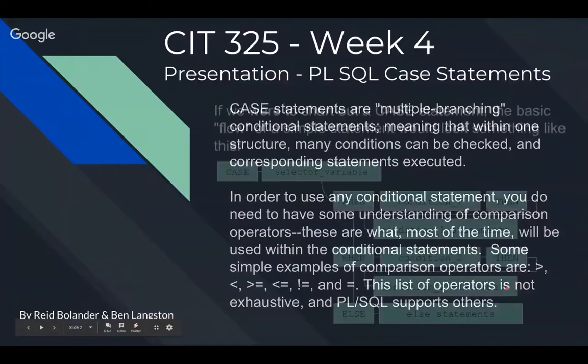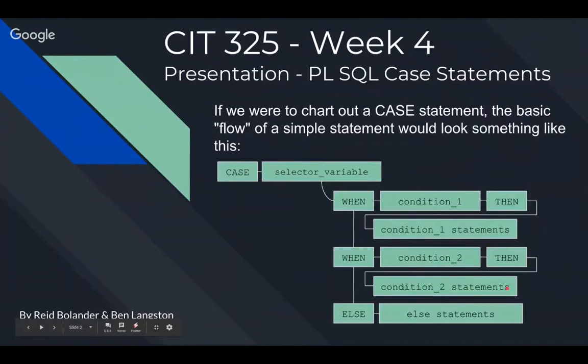If we were to chart out what a case statement would look like, the basic flow of a simple statement would look something like this. You have several reserved words here: case, when, then, and else. You can specify a variable here, and then you would have simple conditions.